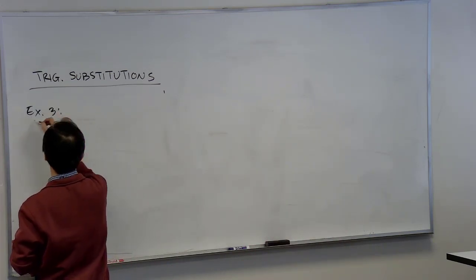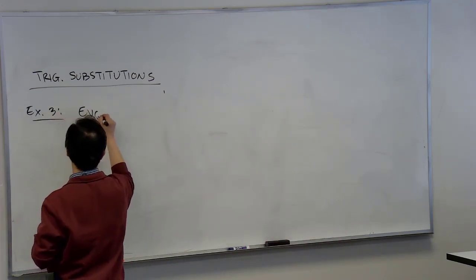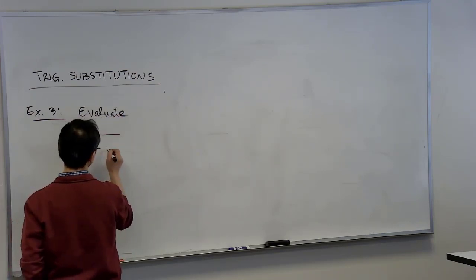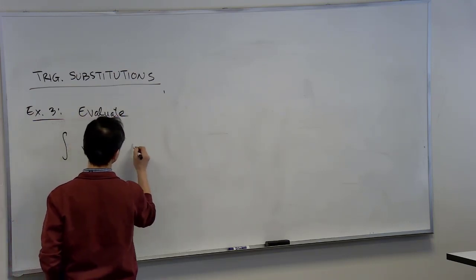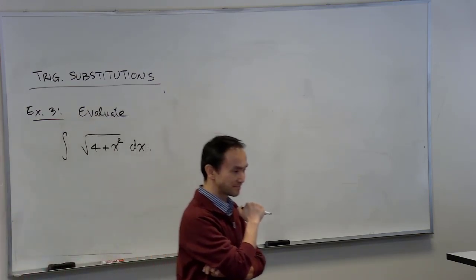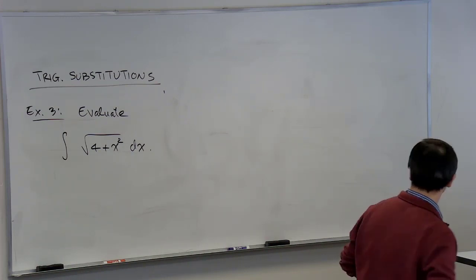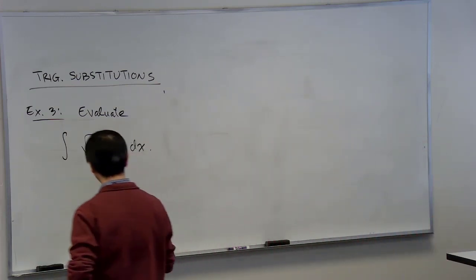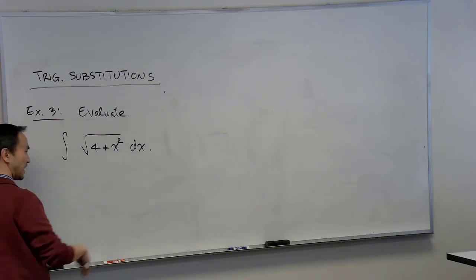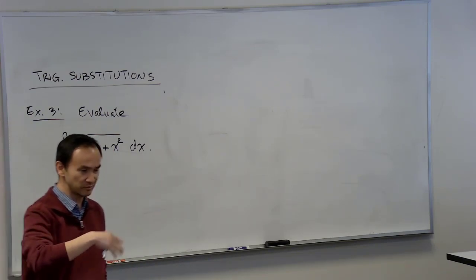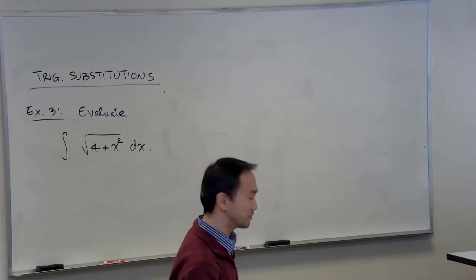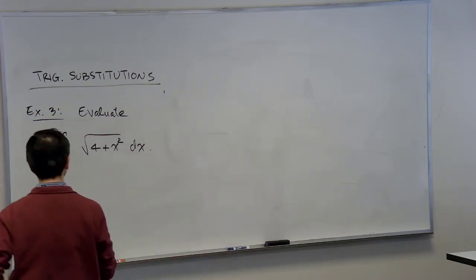Example 3, here we want to evaluate the integral of the square root of 4 plus x squared dx. Alright, so with this one right here, the reason we learn a new technique here is because if you try any of the techniques prior to this point, it doesn't work. So we're going to need to use some trig substitution.